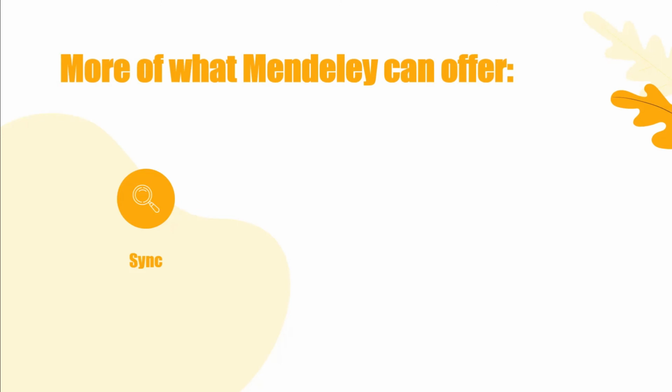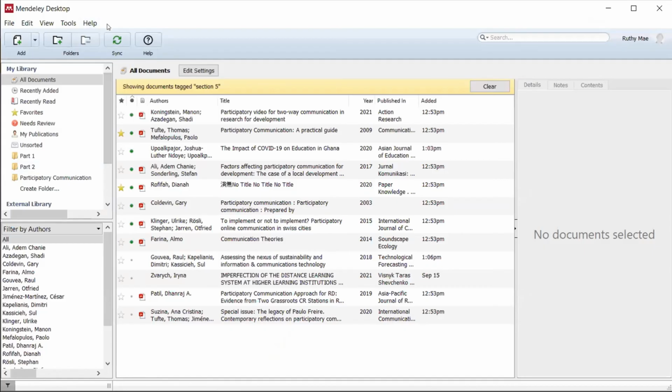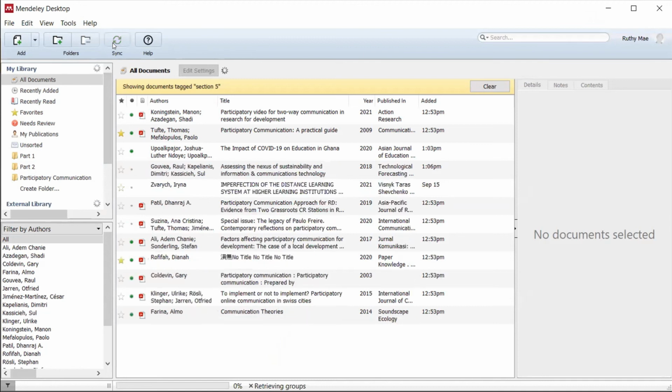What I just have to do is to click on the sync button in my Mendeley desktop. For example, the sync button in my Mendeley desktop is in here. I just need to click on that so that all the changes that I made at my office computer will reflect in here. Okay, so that's it. Now let's go to the next feature of Mendeley Desktop.